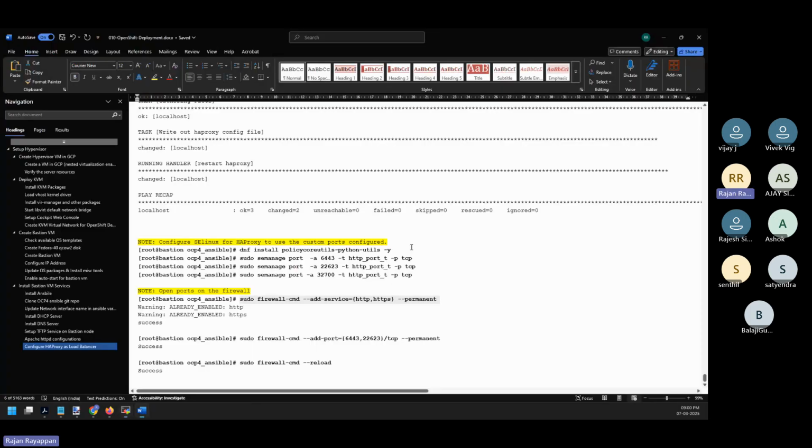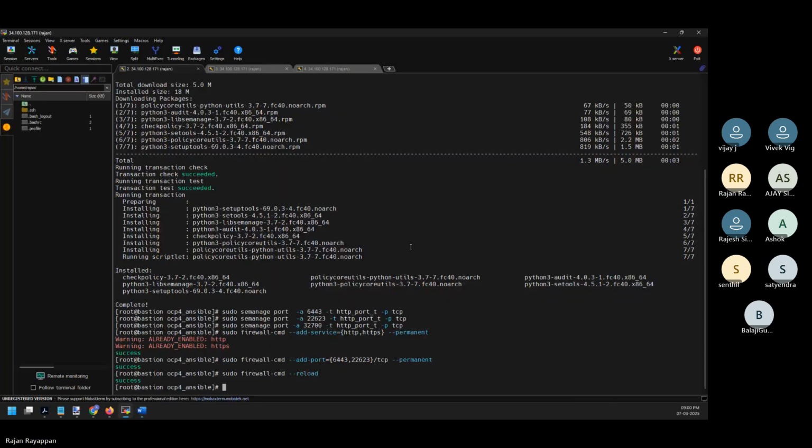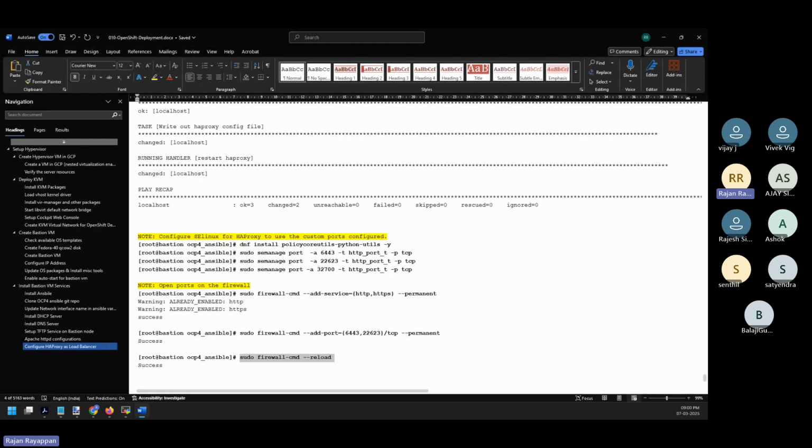I think it's already enabled. We don't have to enable it again. But these two ports we need to enable. Reload. All done. Say HAProxy is also enabled. Now we can go ahead and set up the OpenShift installer. And then we will generate the ignition files. That's it. The work is done.